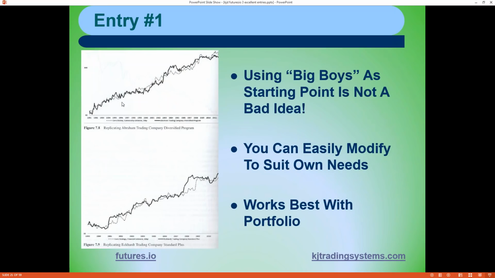For example, the dark line is some fund. It looks like Abraham Trading Fund. And what he did was just adjust the risk of this model, this entry I'm going to show you, and he was able to get the performance in the dashed line. So a pretty good match. And then he was able to do it with another fund. There are all kinds of examples where he's able to replicate their performance with this simple strategy.